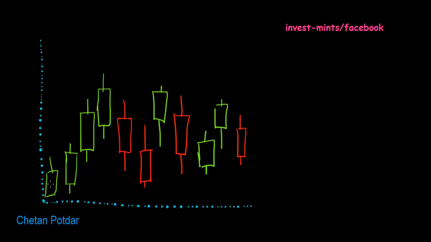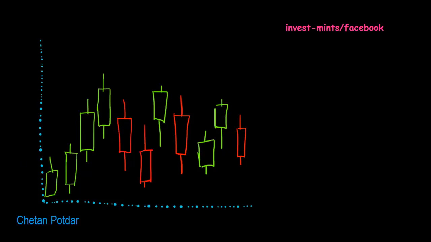Here the prices, these are green candles, and the prices are going up, and then suddenly it comes down, and then the price is going up and it comes down, and it's going up and it's coming down. So the prices are kind of narrowing down in a certain direction. The chart, price, time, candles going up, down, up, down, up, down.